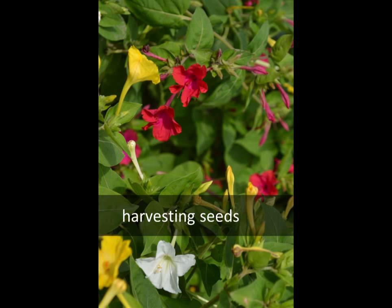For the first 2 categories, seed spillers and pod bursters, things that shatter, things that pretty regularly self-seed all over your garden, you want to collect those a little bit earlier, maybe while pods are just starting to dry out, or while they've dried about halfway. Or something like Nicotiana or even Cleome, something that has many different flowers that ripen and dry out at different times. As soon as the flowers on the bottom start to dry out, you could pick those plants up and then wait for the pods to dry out and then harvest the seeds from those.